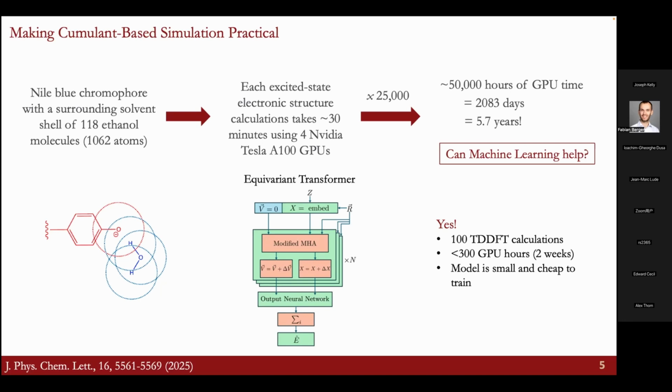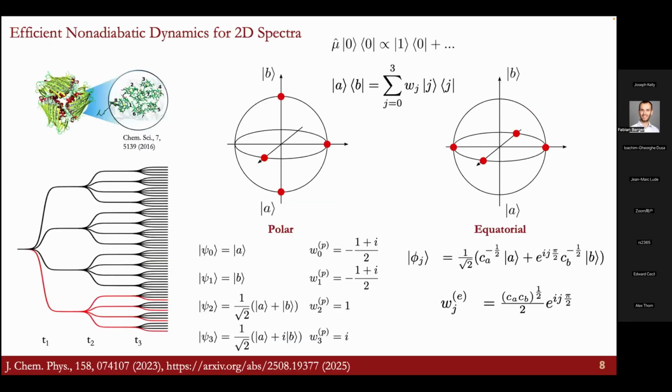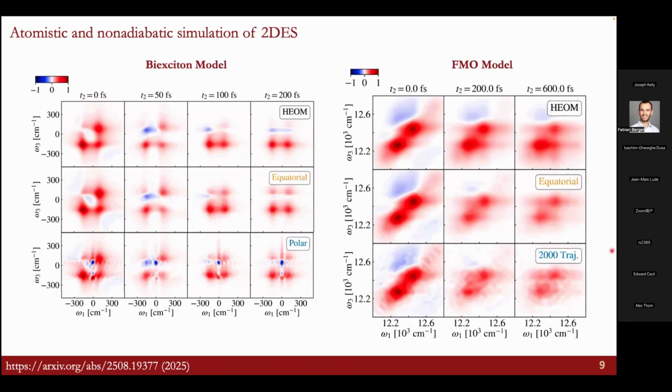Yeah. Can you go to the slide where you compare the polar and the equatorial decomposition results? Yes. Yeah, this one. Okay. So you're saying that the equatorial and the polar decomposition, despite being mathematically similar, get you different results. So do you have any idea why? And why do you trust yours more than the polar?